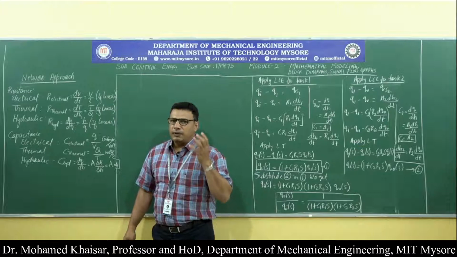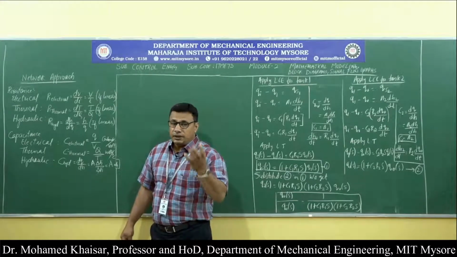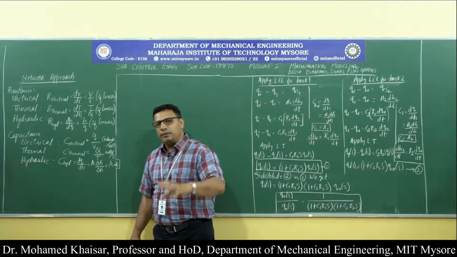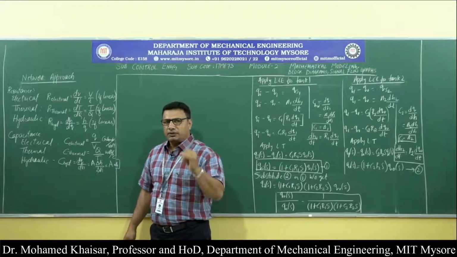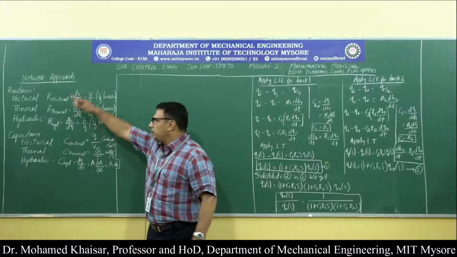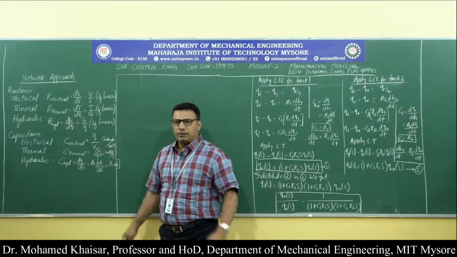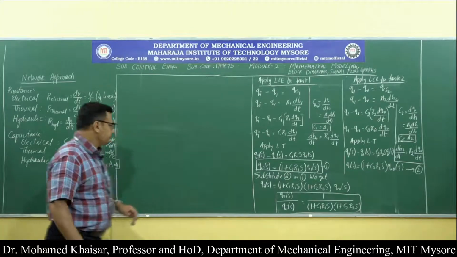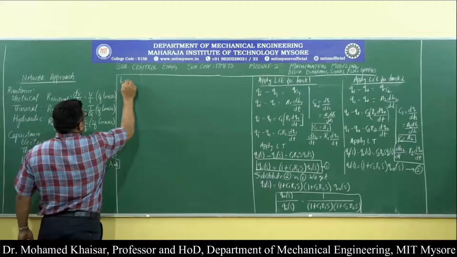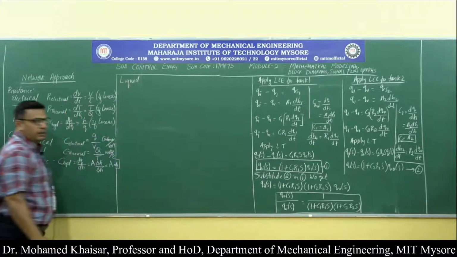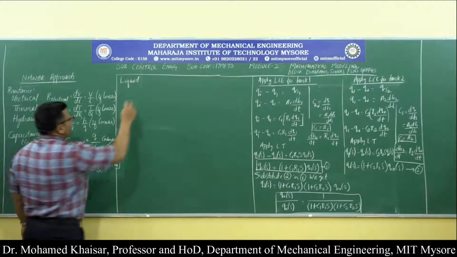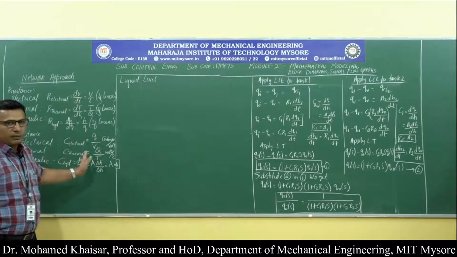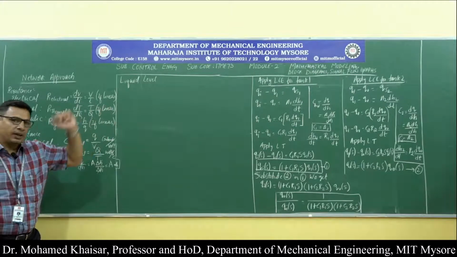Why? Because by virtue of an electrical network being easier to analyze and evolve a mathematical model or the transfer function, we are using the terminologies used in electrical networks, such as resistance, capacitance and inductance, as applied to other types of systems such as thermal, pneumatic, hydraulic, as well as the liquid level system. With this, let us start applying what we have just learned, the network approach, to the liquid level system first. Thereafter, we will proceed to apply the network approach to thermal systems, pneumatic systems, as well as hydraulic systems.